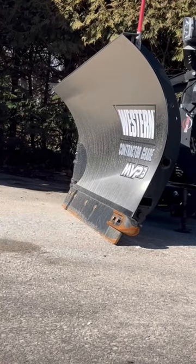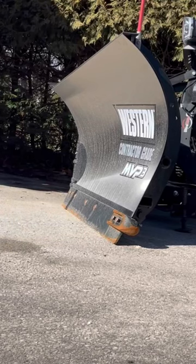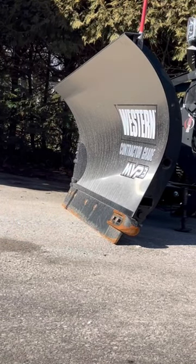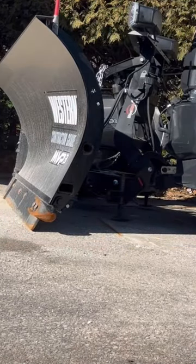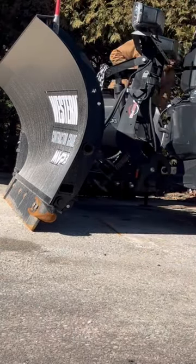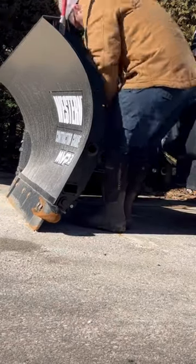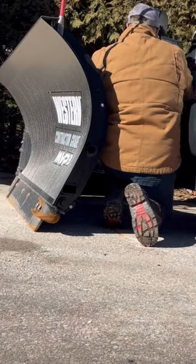We're coming before the storm and we're hooking up our plows. One thing to remember: if you have a load when you drop your plow, make sure to have a load when hooking back up, because this will make your bumper height higher or lower and it'll have a hard time hooking up. One thing you can do is sometimes you get away with driving a little bit faster and forcing the plow on, and then Western's hooks kind of pull the plow back into place.